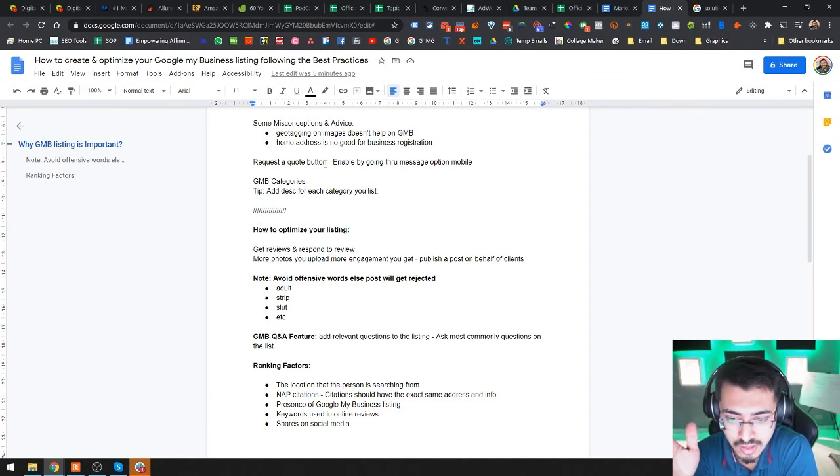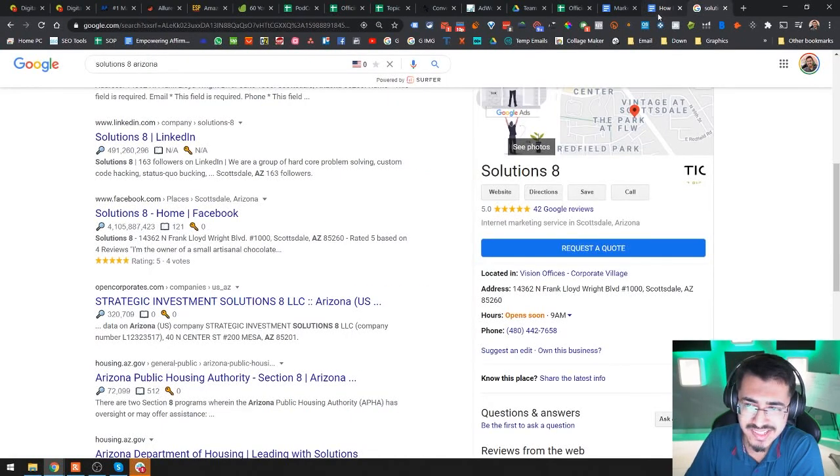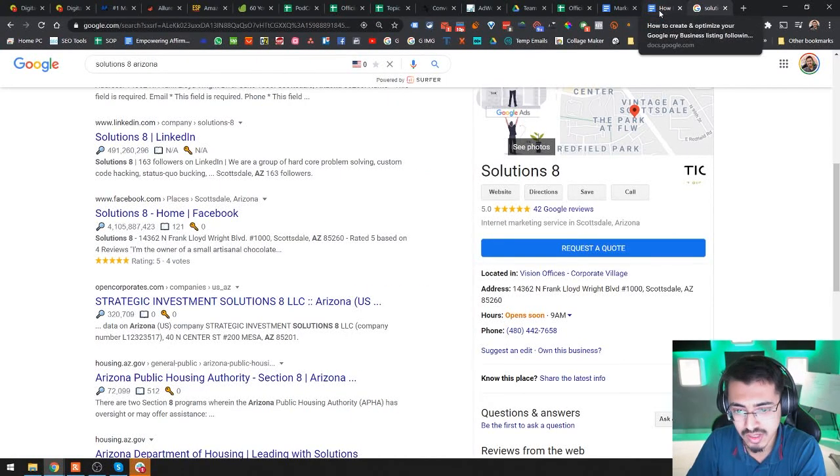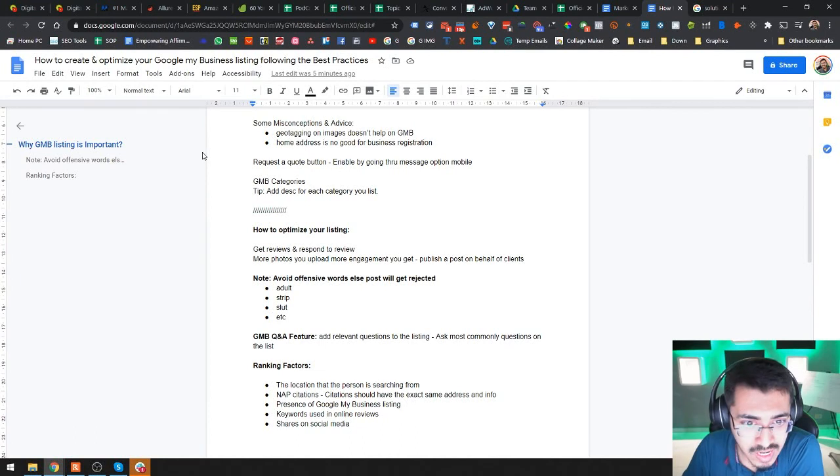Once you log in on the app, go to the messaging tab, and there is an option to enable the request a code button. It's actually pretty simple, not hard at all. You can just Google how to enable the request a code button on a GMB listing, and you will get the idea. I'm giving you the optimization part of it, to get the best out of it. I'm not going to explain the technical part, because otherwise the video is going to be really long.